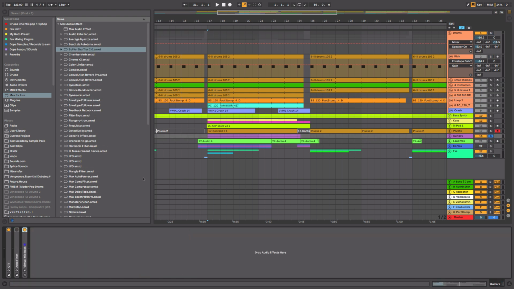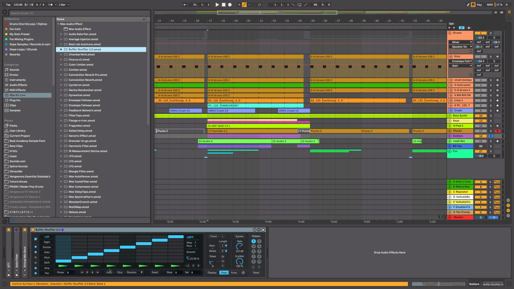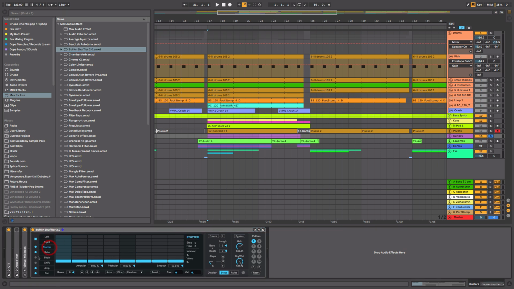Another plugin I like to use from Max for Live would be the buffer shuffler. I'm going to go ahead and add that to the guitar track here. And this is a cool way to add some random stutter, pitch, gate. Well, let's just experiment with it and you'll get to see what I mean. So here we can go ahead and choose some stutter and just sequence when that stutter effect will take place. So I'm just going to randomly select a couple little slots here, and let's listen to the guitar.